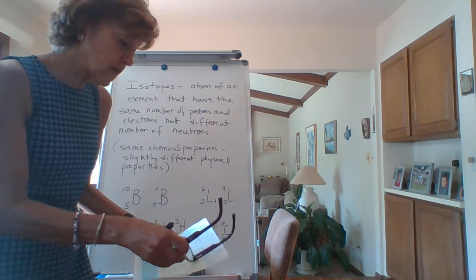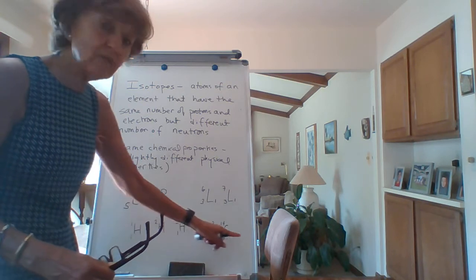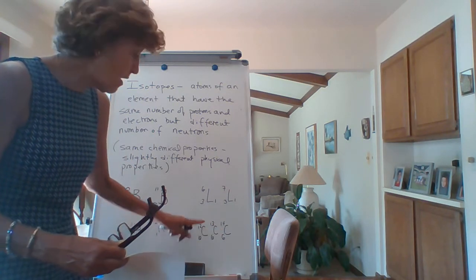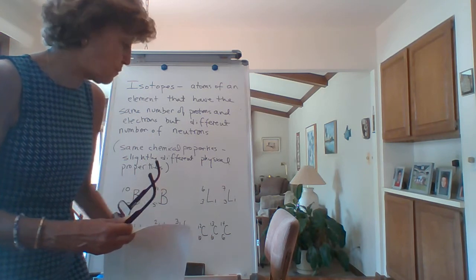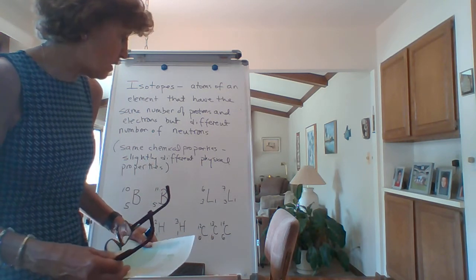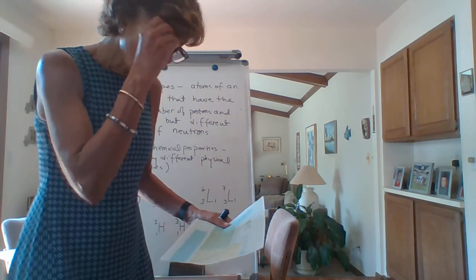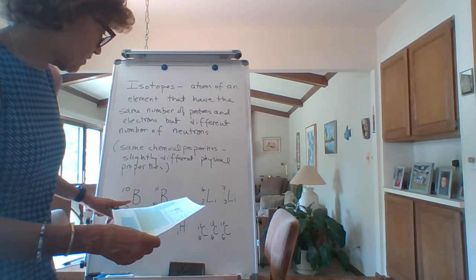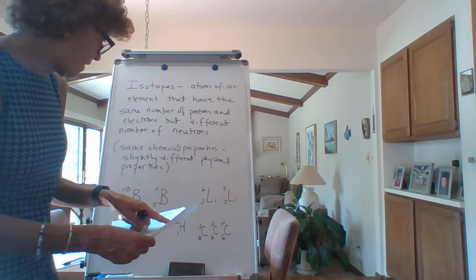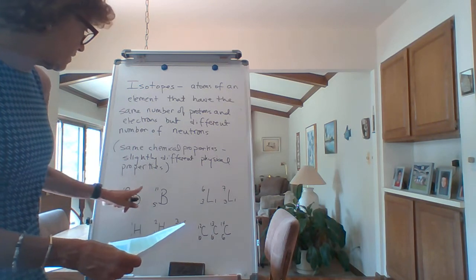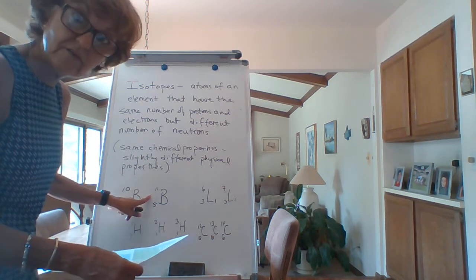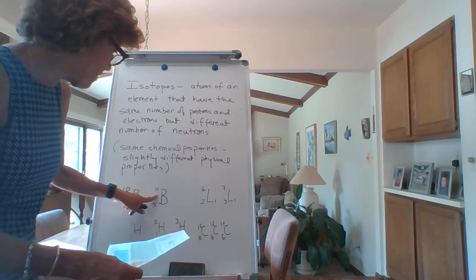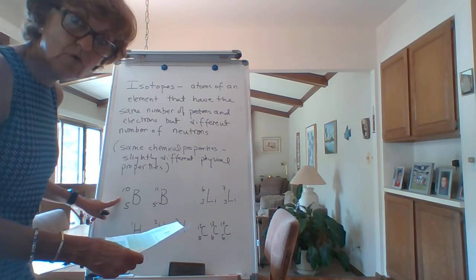So if you take a look at this 12.01, which one of these 3 carbons would be most abundant? Obviously, this carbon 12 must be the most abundant. And I'll give you the percent abundance in a little bit. All right, back to the boron scenario again. All right, 10.81. What number is closer to 10.81? 11 or 10? 11. That means we have more boron 11 than boron 10.